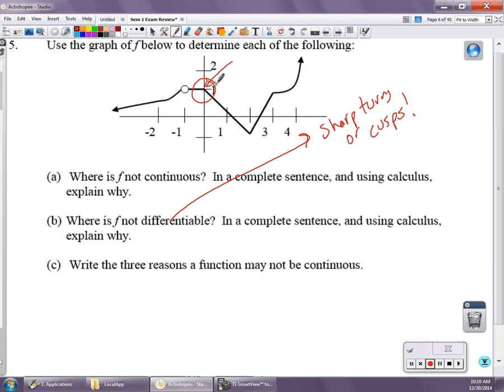There is a sharp turn at x equal to 2. And there is a sharp turn at x equal to 3. These numbers are a little bit off from where they should be. So there are 3 places where the function is not differentiable. Oh, I'm sorry. And also there's a 4th place where the function is not differentiable. The function is not differentiable at x equal to -1 because the function is not continuous at x equal to -1.